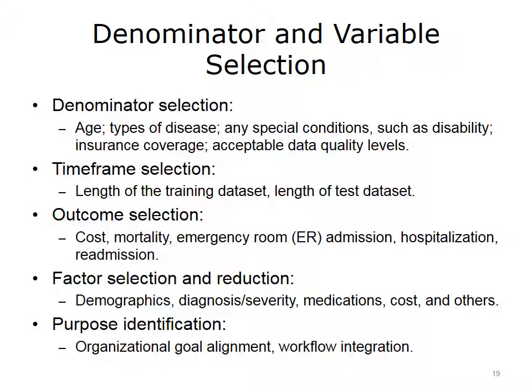Selecting the best and most parsimonious list of factors to predict an outcome is also a delicate task. There are many factors to choose from, especially from non-traditional data sources. Typical predictors are demographics, diagnoses, medications, and current cost. And finally, identifying the purpose of the predictive model is usually a challenge by itself. Often, predictive model development is misaligned with the operational needs and goals of population health management programs. The alignment of population health models with organizational goals and integration with existing workflows is critical to the success of any population health management program. Some examples of these challenges are presented in the next slides.